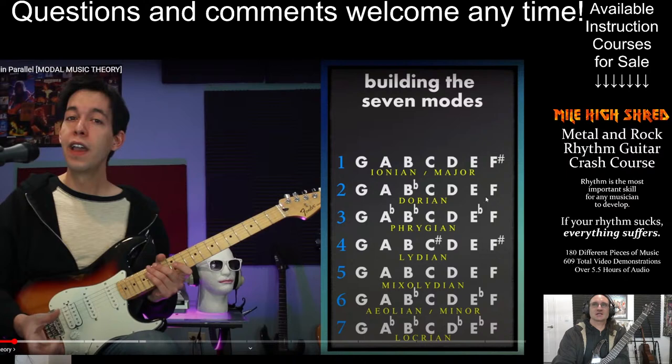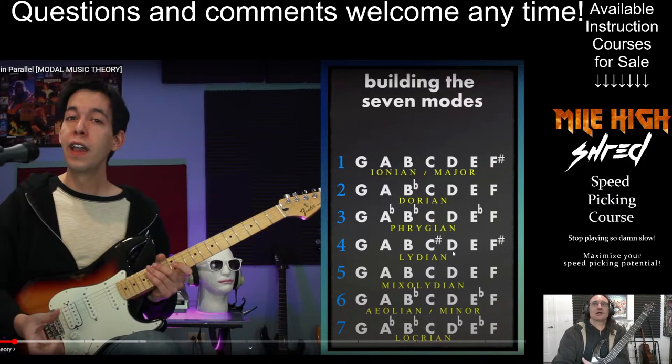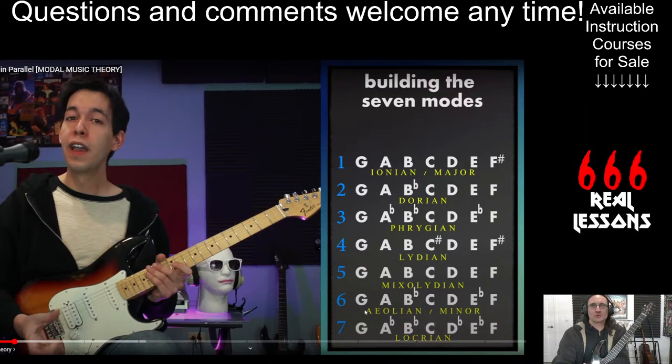Because the same thing is going to happen with Dorian, Phrygian, and Aeolian. All three of those modes have G minor. And without playing the unique intervals enough, it's just going to all sound like G Aeolian. So we do need a bit more than just playing the first, third, and fifth note of each mode to make it sound like that.